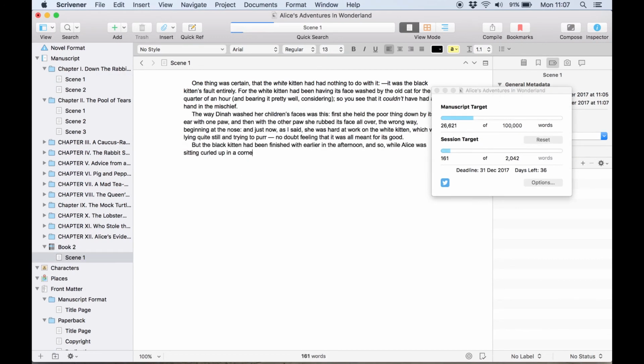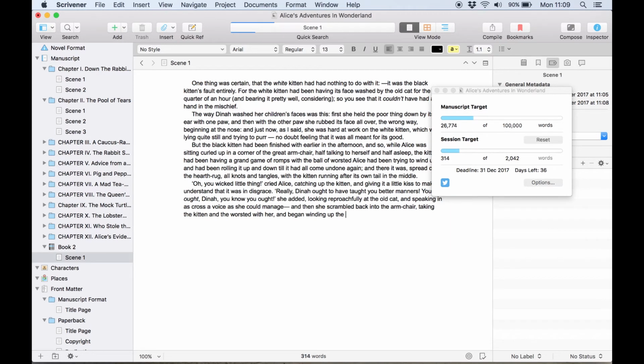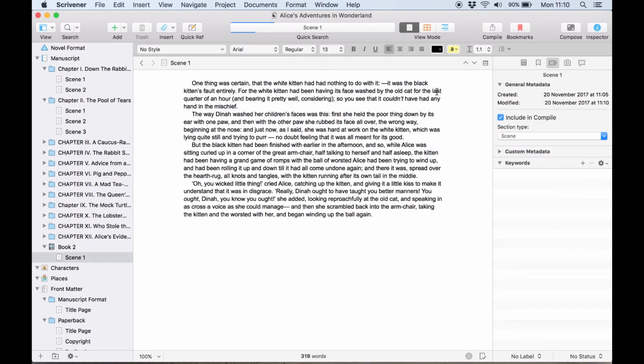I'm done tweaking the settings here, and now when I type in the editor, you can see the progress bars grow to show how close I am to my goals. We don't need to keep the Project Targets panel open though. The quick search field in the toolbar will also display progress bars. The draft target progress bar is at the top, and the session target is along the bottom. If I didn't set a session target, the draft target would display at the bottom. Moving the mouse over the quick search field shows my current draft and session word counts and the targets.